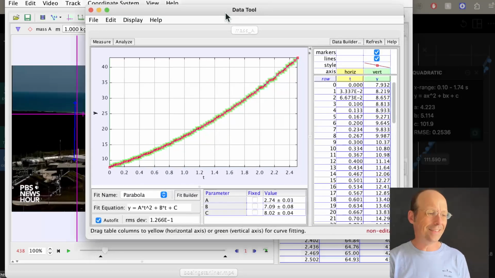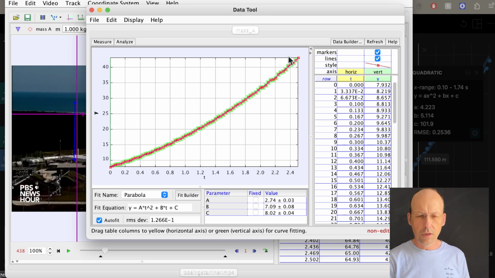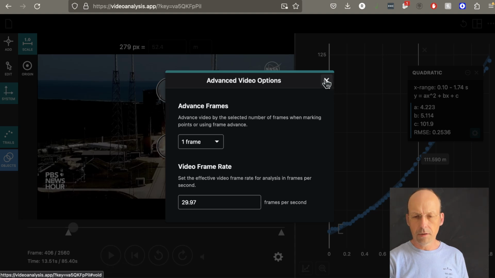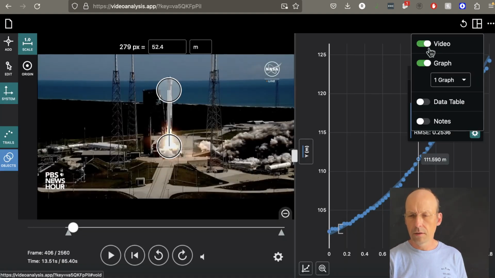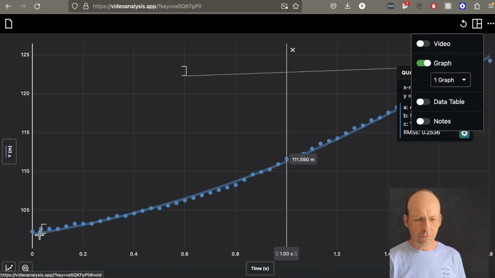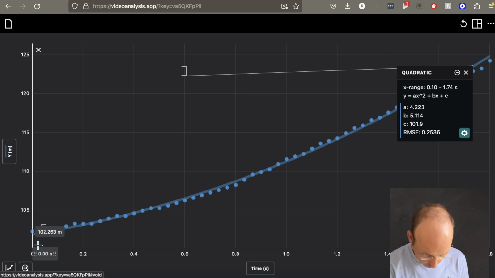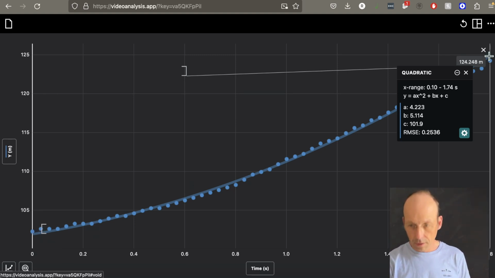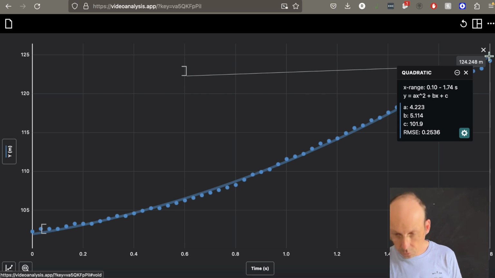Okay, this goes from, I thought this was gonna be an easy video here. This goes from 0 to 45 in 2.4 seconds. And this goes from, let's see, the y value there is 102, and the y value up here is 124.